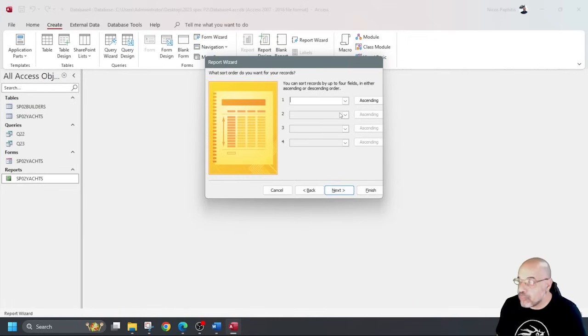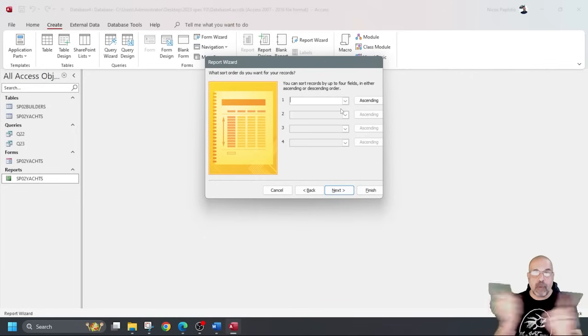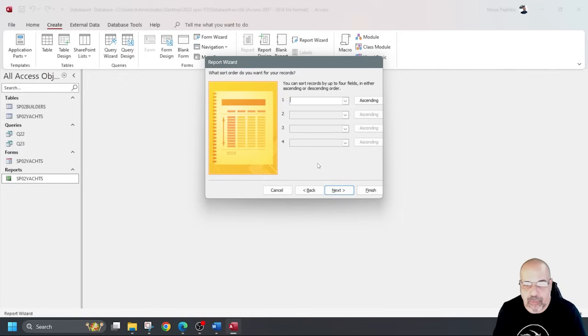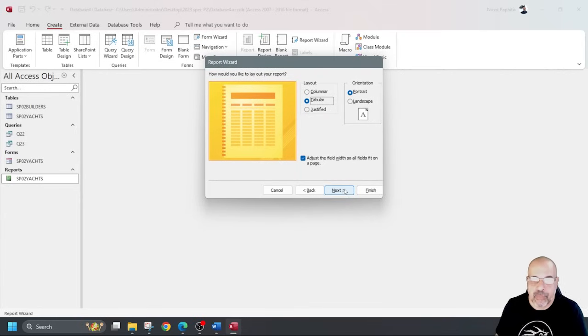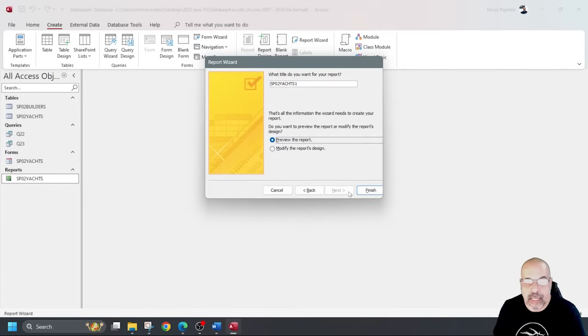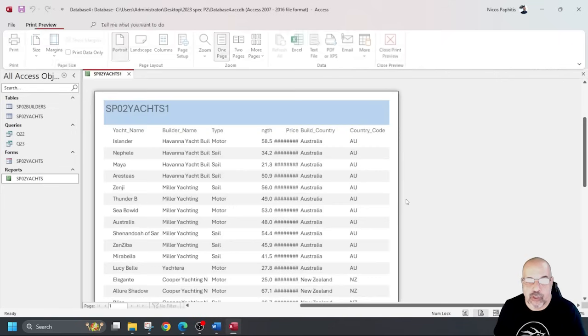descending order of price. So this time what I'm going to do, I'm going to do it the other way around. If I do descending order of price, then it's going to mess up my order of the fields because it's going to put the price first. This time, I'm going to do it the other way around. I'm not going to sort it now so that it keeps the order. So you can see both ways. And now I'm going to go to next. And I'm going to do the sorting afterwards. Portrait, that's what I want. And then next, and preview my report, finish.